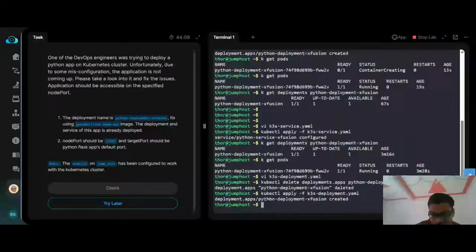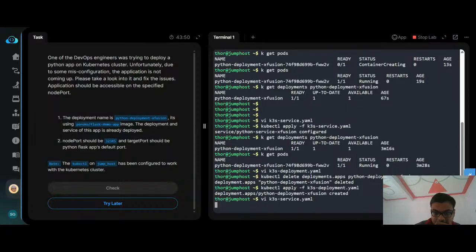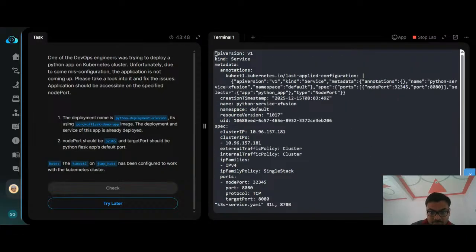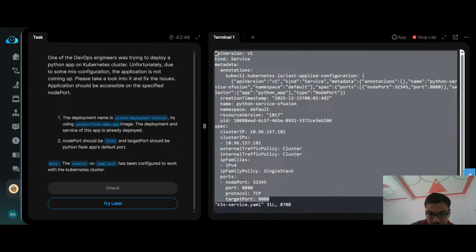Let's use the latest image. Maybe that can be the issue. The service is already created and it's running, but what is the issue?